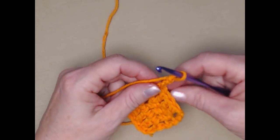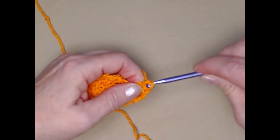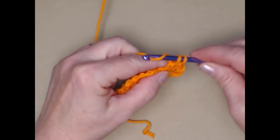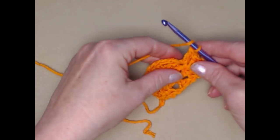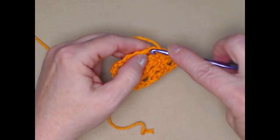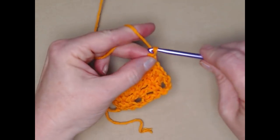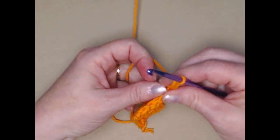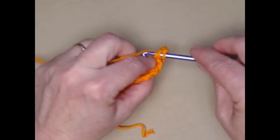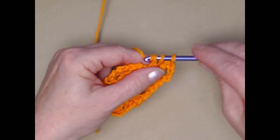All right, so I need to stitch 1 double crochet in each double crochet, counting our chain 3 as my first double crochet, and I need to do this for 45 rows. If I'm making the adjustable headband with the D-rings, and if I want to make it fit without the D-rings and just sewing the ends together, then I need to measure my head and do 3 rows per 2 inches. So you have 2 options there on making your headband.